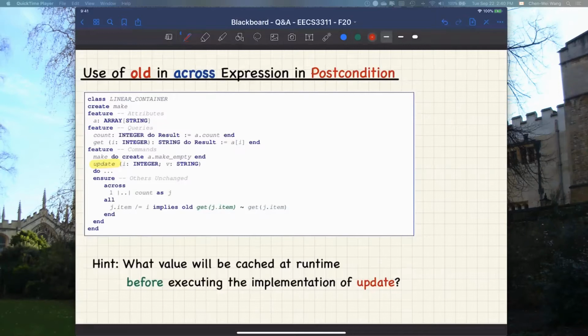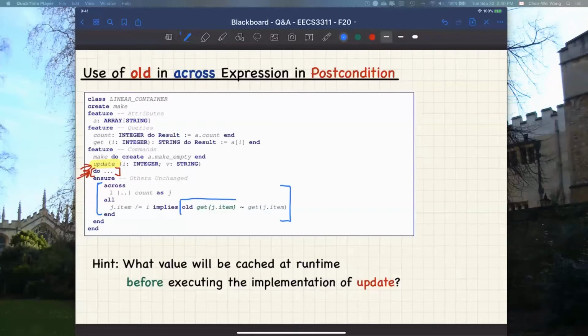So let's say this is our command, the update. It does not have any return type. Then we have the implementation here, and let's say there's no precondition, right? It's unconditional. It can always be executed. Now, right before we try to execute the implementation, the runtime is going to look at the postcondition here. In this case, there's only a single postcondition. So it will try to see what old expression must be cached in the pre-state at this point.